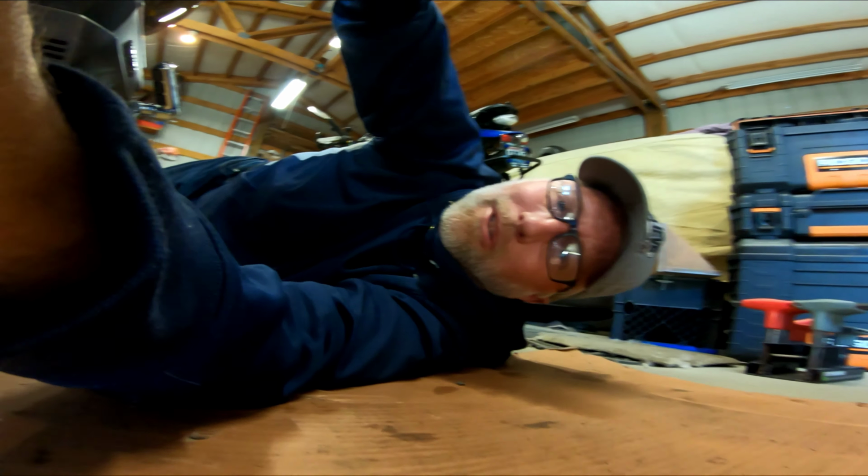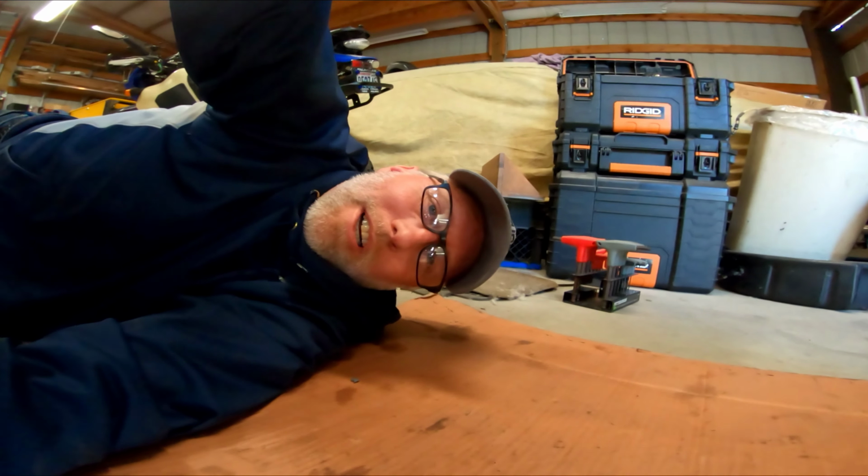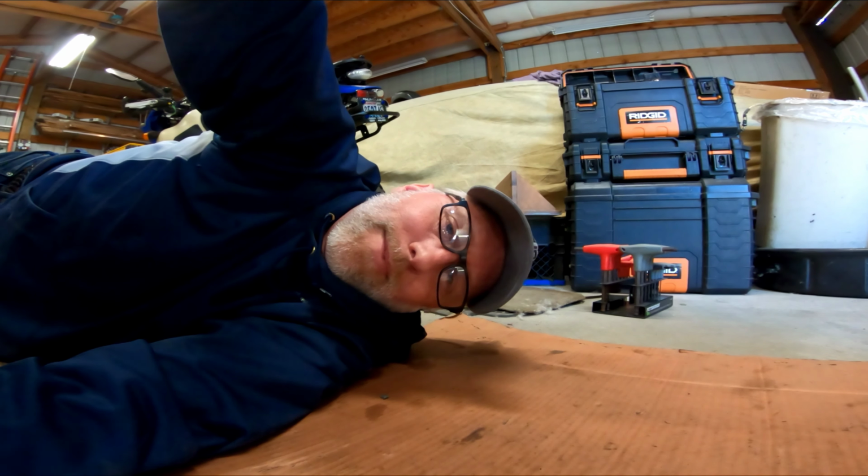how to install a center stand on all the new ones, watch this video. It'll only take you about 20 minutes. That's actually my most favorite color.